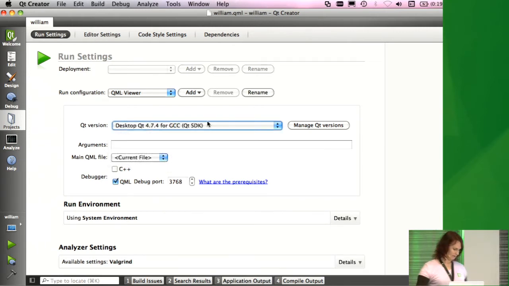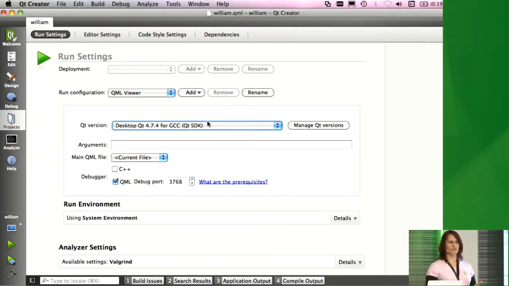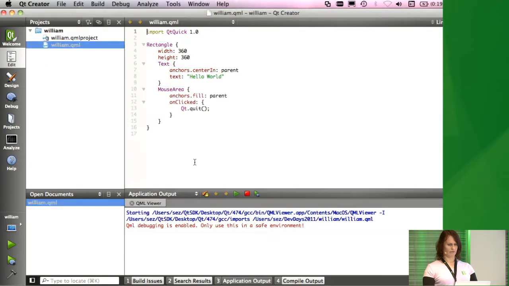Now what I've already done to set up is I've already installed Qt Quick 3D into the SDK. We have a set of packages that are available. So for Windows users, you can just download the installer and run that. For Mac and for Linux, we have a source package. And on the website, there's screenshots, step-by-step instructions of how to get that stuff installed into your environment. So now that I've done that, hopefully this guy will run our little Hello World program, and I can click there.